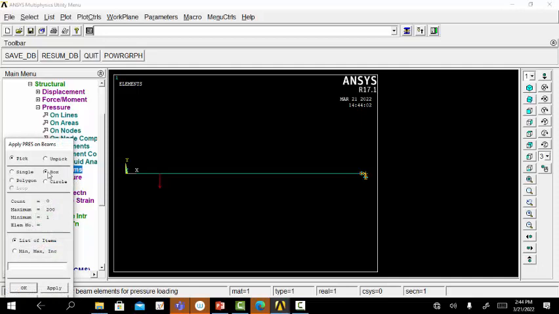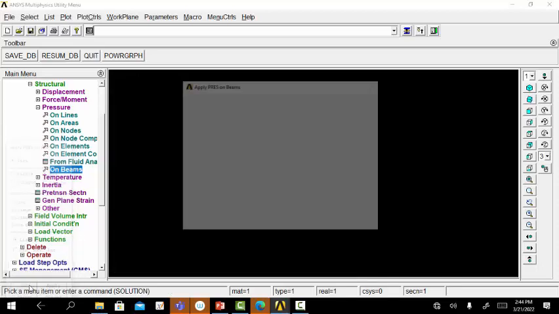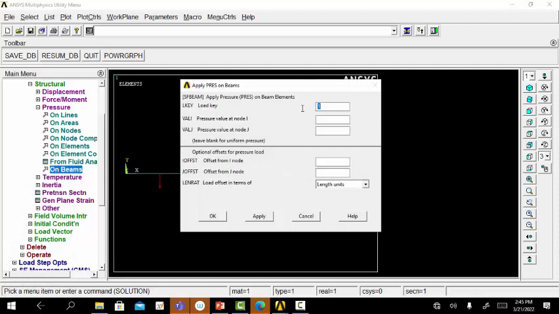Then to apply the uniformly distributed load, we have to go to the pressure option on beams. Select the beam using the box option. For applying the uniformly distributed load in the negative y-axis direction, enter the load key as 2. Since the uniformly distributed load acts on both the ith and jth nodal points, we can give the value for the ith position only.